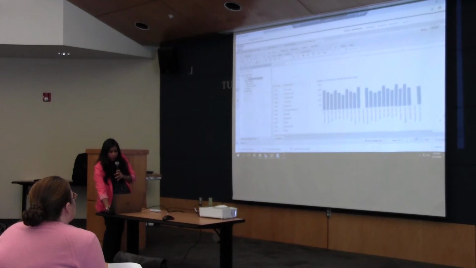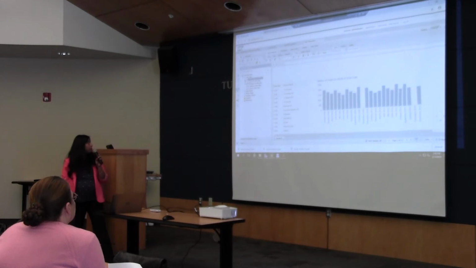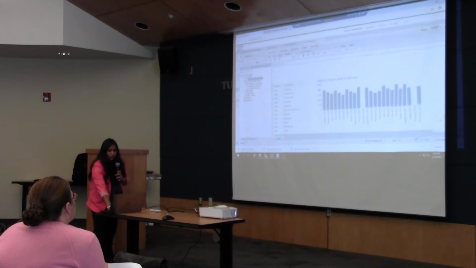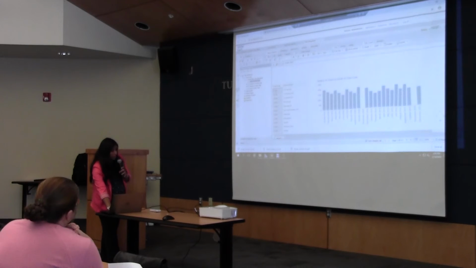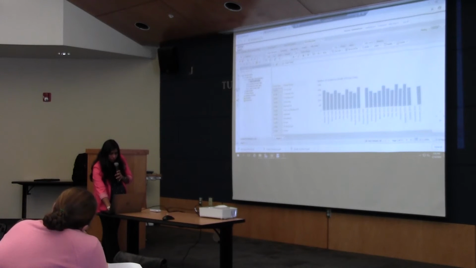So once I have those options up here, I can use any of them. For example, right now I have the order date and the product name, but I can change this to say quarter.